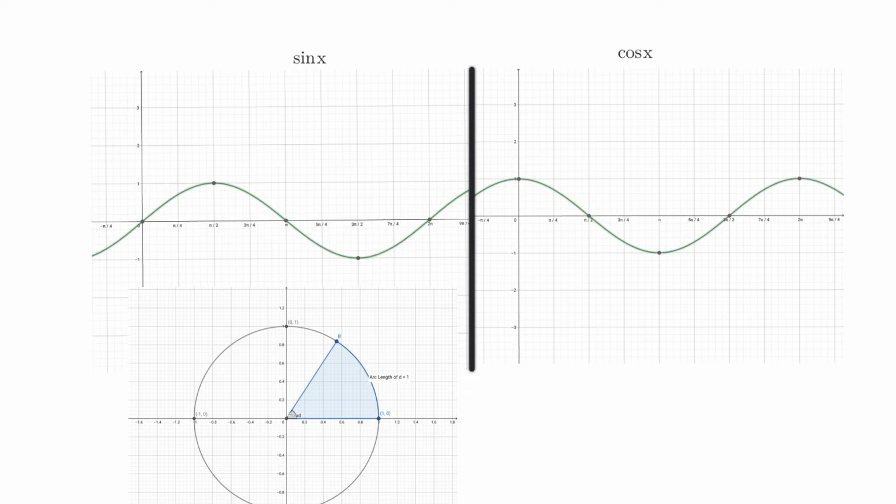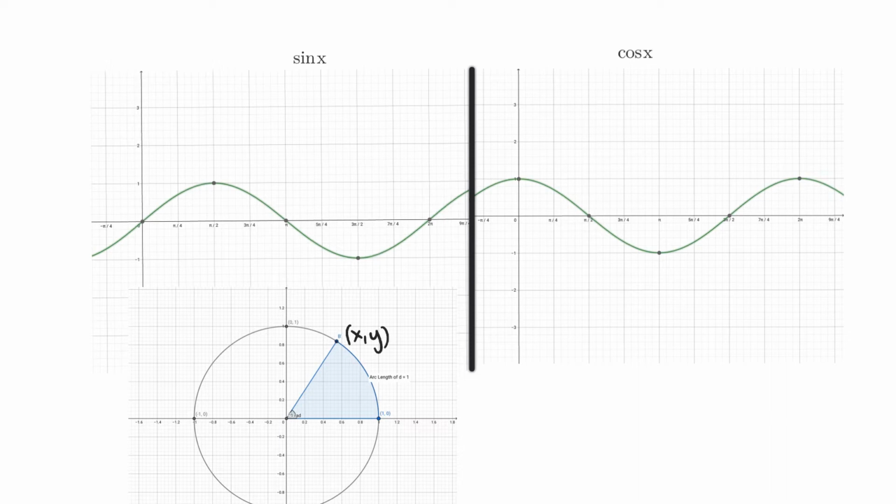So let's investigate why it is that the sine graph begins at 0 here at the origin, but the cos graph begins at 1. It links back to the unit circle, which I have down here. The unit circle is a circle with a radius of 1. And I know that 1 radian is the angle that gives an arc length that's equal to the radius. So the arc length here of this sector is 1, and the radius is 1, so I have formed an angle of 1 radian.